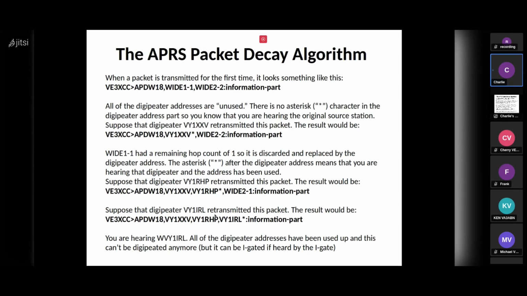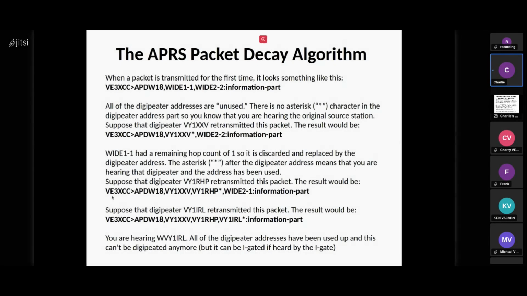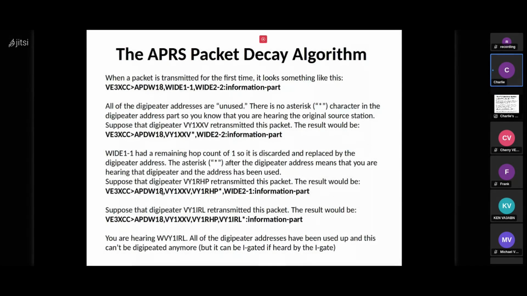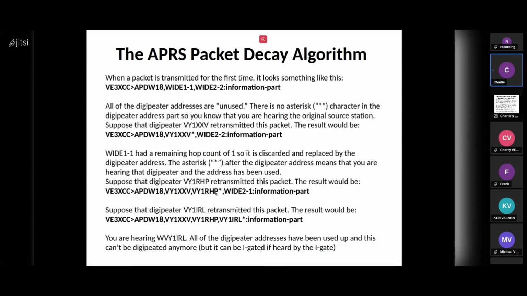So now what it will send out is VE3XCC, the generic destination. It'll display XXV, which was the first digipeater, and then RHP, which is Hayes Peak, with the asterisk saying this is the last station transmitting it. And the WIDE2-2 has now been decremented to a 2-1.